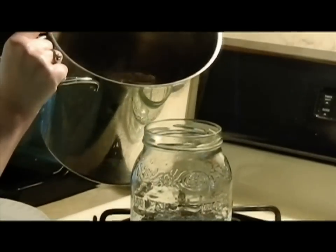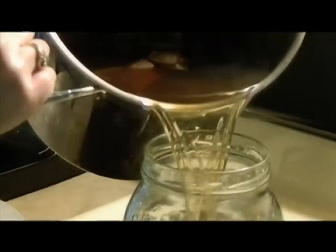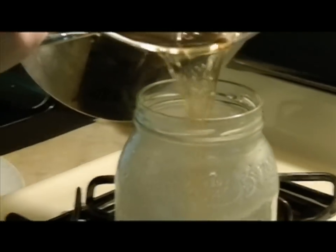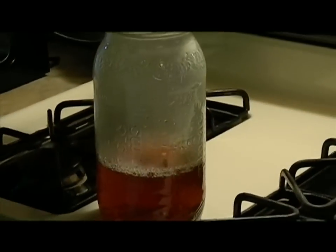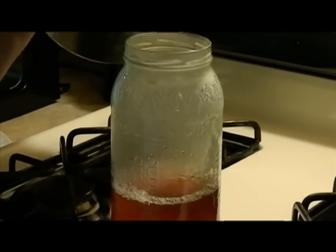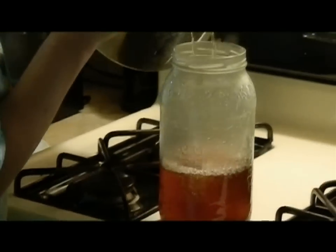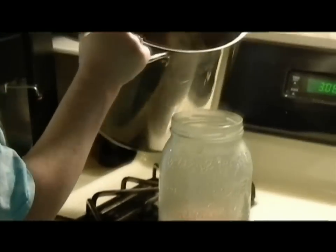So now we're going to go ahead and add in this tea. It's a sweet tea mixture, and we added in the sugar after the tea had brewed a little bit, and we stirred it vigorously. And we're putting it in hot so it will disinfect any bacteria in this jar, but we've already cleaned it really quite well, and then we've added some vinegar and emptied that out.